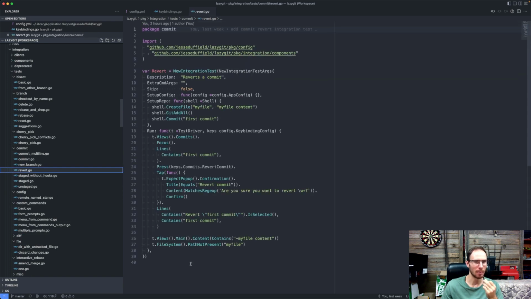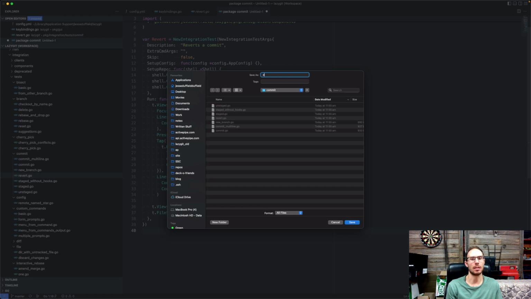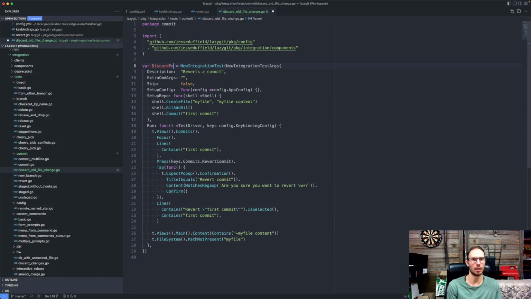So I'm just going to grab an existing test, copy and paste it. I'll say discard old file change.go. And I'll rename the thing to discard old file change.